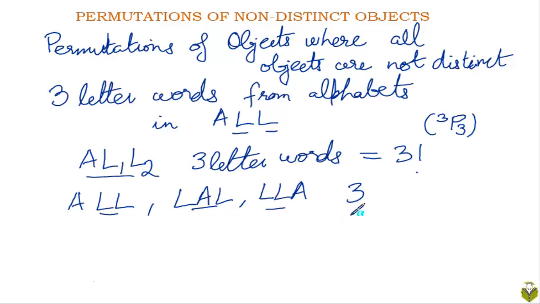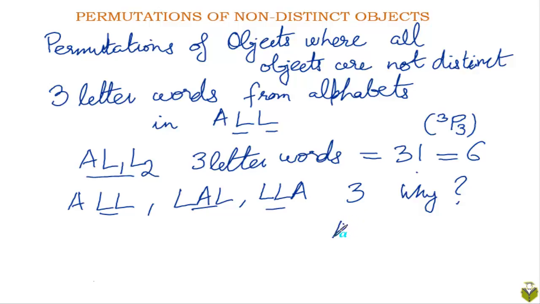So why is that? And this is 6, right? So this is different from A, L1, L2. If all these 3 objects were different, you have 6, and otherwise you have 3. What is the difference now? Let us consider one particular arrangement, like ALL, right?